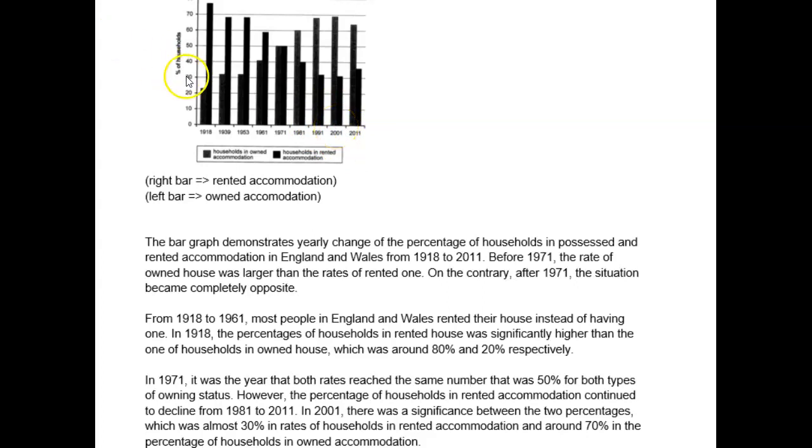And I also thought that we had very little information about the first part of the data. So we had that figure for 1918, but after that, we really don't know anything. Okay, we don't know how quickly these declines were, or how sharp these increases were. So we're really left with a very limited picture here. Okay, and that's absolutely going to affect your task achievement score. Okay, because how well you develop this is essentially what is one of the things that makes up your score for task achievement. Okay, so I would have liked a little more information.